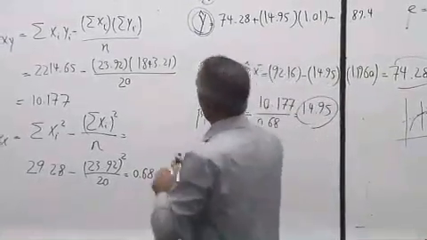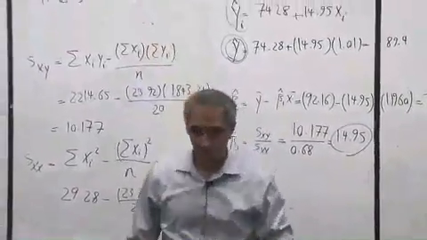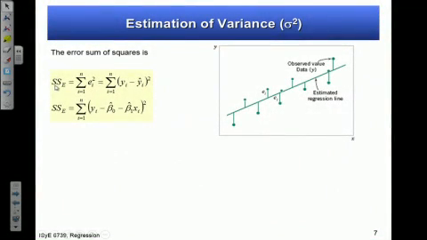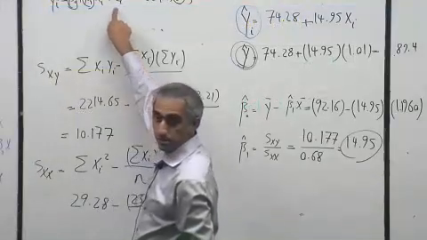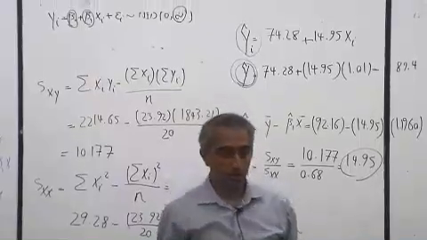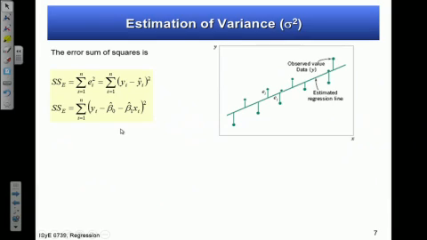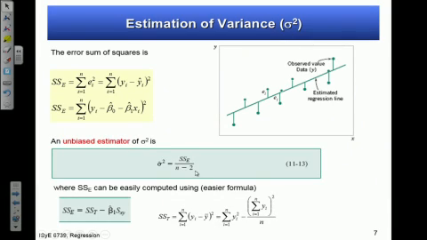Now, the question is how I can estimate sigma squared. First, I can find SSE, the sum of squares of error. So each observation minus the prediction. This is the prediction line. Each observation minus prediction, we call this e, which is a good estimate of what? Epsilon. Okay? Then we calculate the sum of squares and divide by n minus 2. It gives me what?